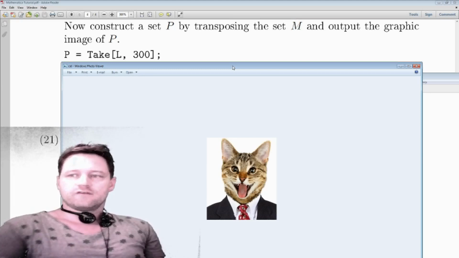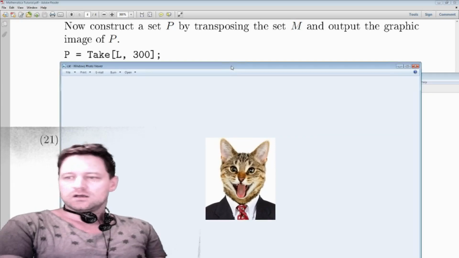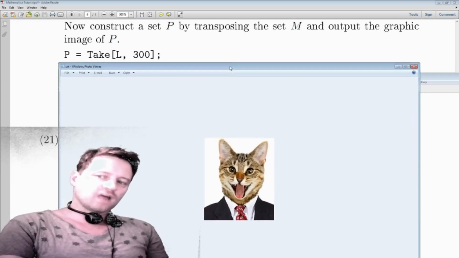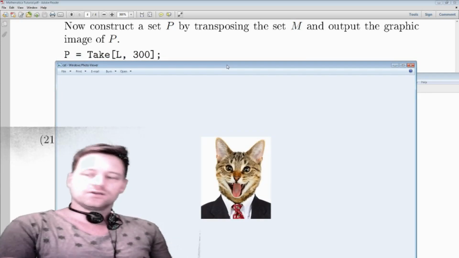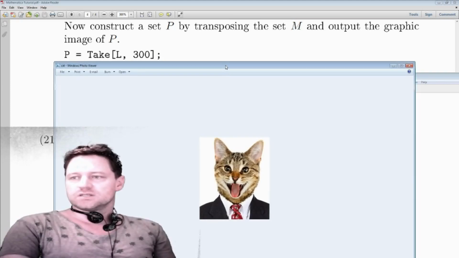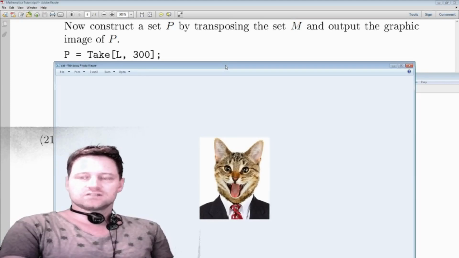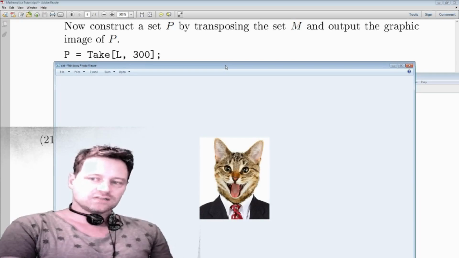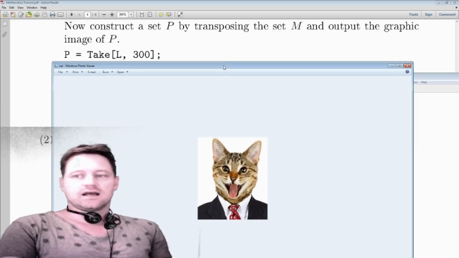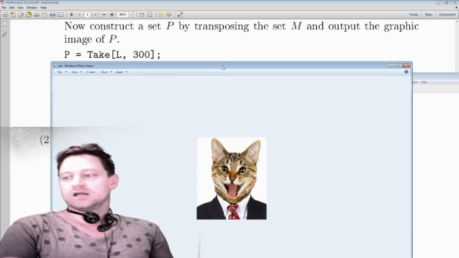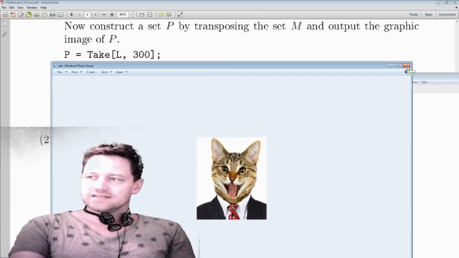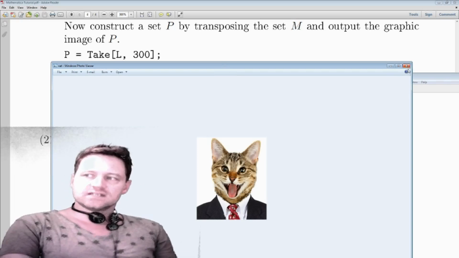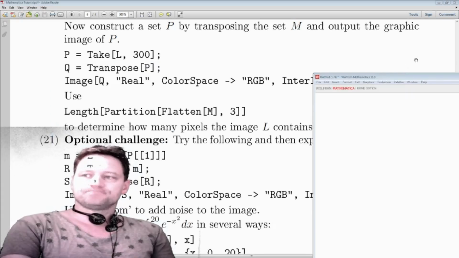I have found this image. It's called cat.jpg, and I've placed this in the Documents folder of my PC. It doesn't matter what image you use; you can use just about any image that you might have on your computer. By default, it needs to go in the Documents folder for Mathematica to be able to read it. You can change that directory, but don't ask me to do that right now because I don't remember; I'd have to look that up. Anyway, the default is the Documents folder. So I'll close this and proceed to get on with the exercise.